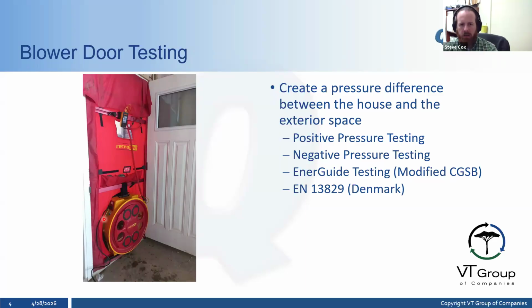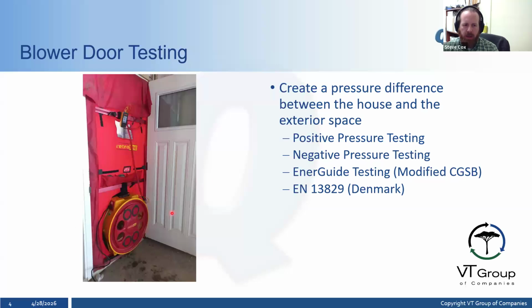It can give me area leakage per area, which we'll get to in a little bit. So I wanted to talk to you about 4 basic strategies for air tightness testing. The first one is a positive pressure test. In that instance, what we're doing is inducing more pressure into the house, kind of blowing it up, as it were. Then there's the negative pressure test where we're sucking it in.